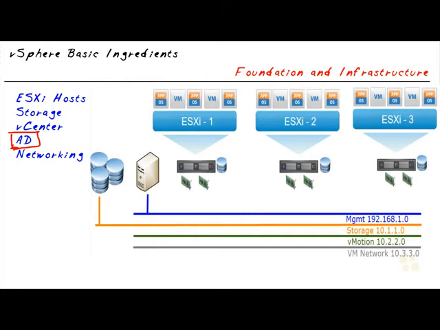So if you and I are managing our vSphere environment and we connect to the vCenter Server appliance, we can have the vCenter Server appliance leverage Active Directory to identify whether or not we are an authenticated individual. So in Active Directory, if there's a group called, for example, VM admin, we could then use group membership inside of Active Directory to control administration rights inside of our VMware environment.